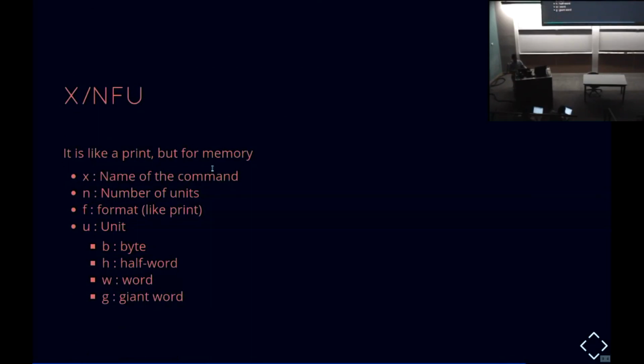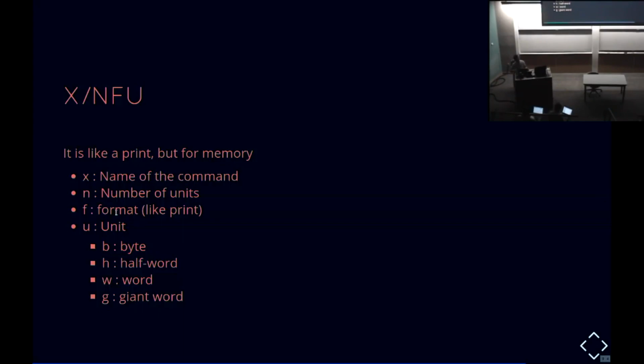you can go through the help command and figure out what each of the things do, but essentially X is the name of the command. N stands for how many units of memory you want to print, and you can specify what kind of units. So if you wanted to print out 500 bytes at a given location, you can type x/500, and if you type the letter B, it'll give you bytes. So it'll give you the 500 bytes from that location on. And because you probably won't be able to fit 500 bytes on your screen, it'll probably give you pages of them. So you just have to press enter to go through.